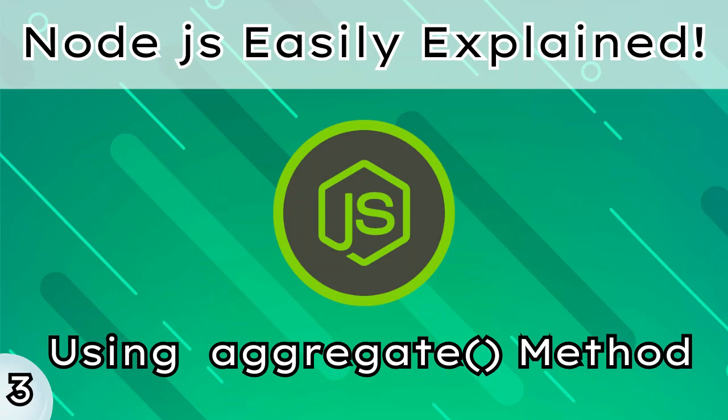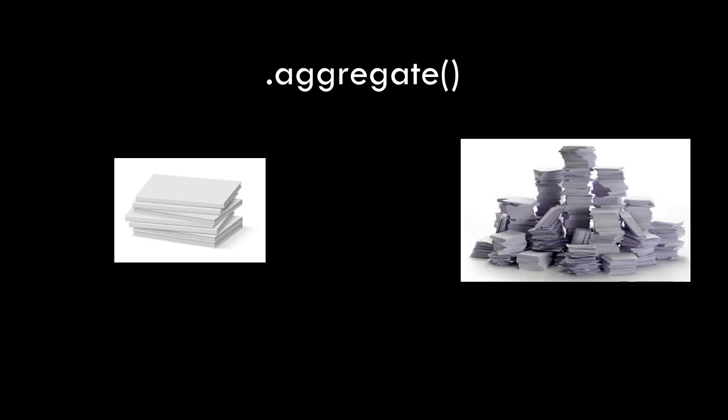I'm Chris at your service, and today you're gonna be learning how to use the aggregate method in Node.js. But first, we need to understand its concept. Basically, aggregate is a method that is used to get simpler and reduce result from a huge lump of data by making them go through several stages.